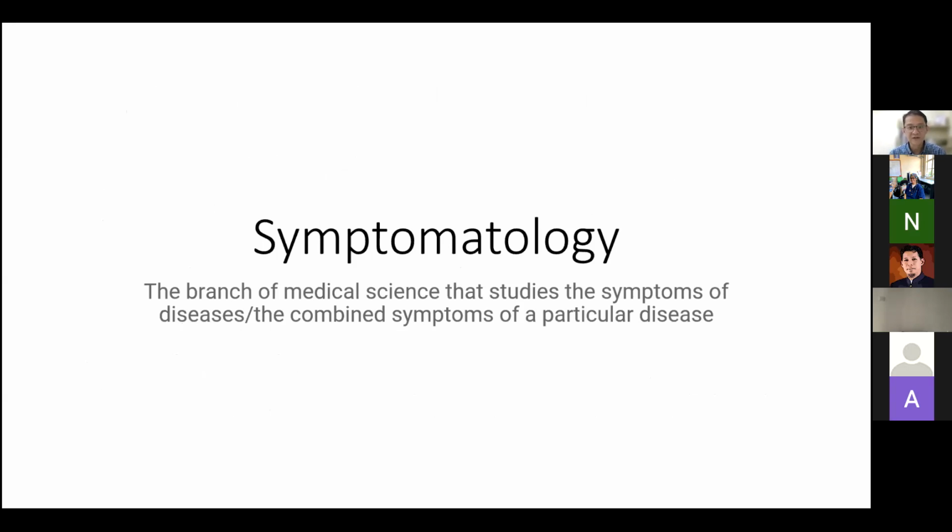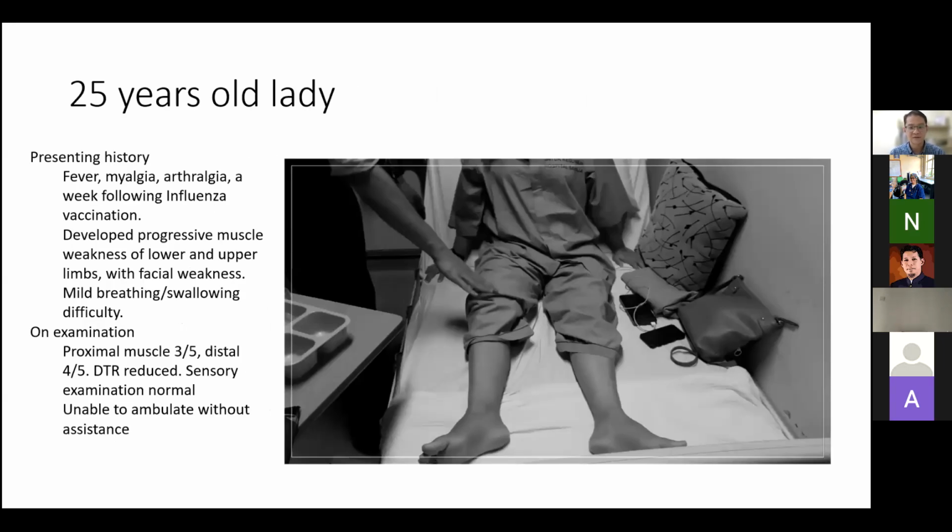Okay, peripheral nerve disease doesn't just come as the peripheral nerve. It comes with a series of symptoms. Some of them have medical problems associated with the peripheral nerve. So this is what we call symptomatology. This is something that you would like to elicit from the history. A very quick one, for example, this is the second case that I showed you in the very beginning, correct?